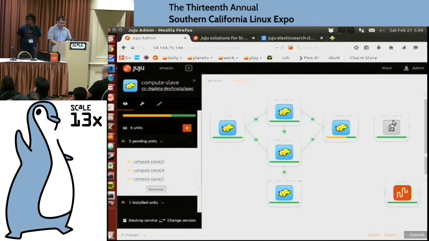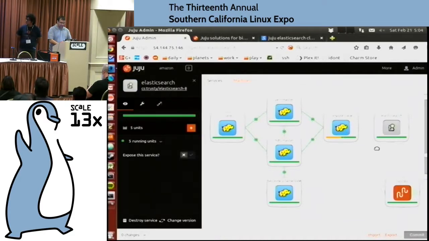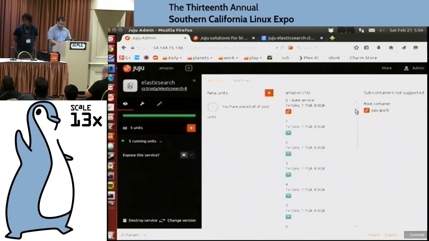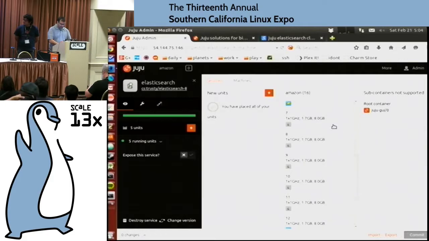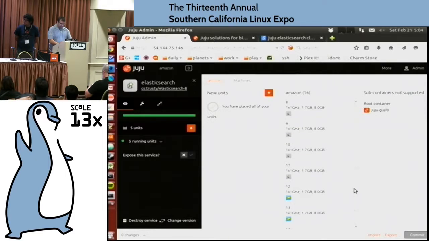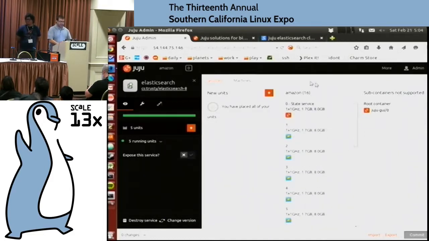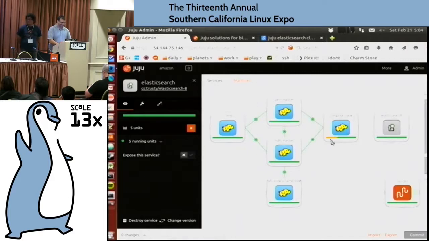Right. So if you look at it, Elasticsearch, this is the service view, so we're only looking at the service. But actually, when you look at the machine view, I did deploy a bunch of Elasticsearch nodes. 7, 8, 9, 10, and 11 are all actually there. So I can Juju SSH Elasticsearch /1/2. Right, so this is just a very expensive deployment right now. Yes, essentially. I'm spending a lot of money on Amazon right now. But that's an important distinction.